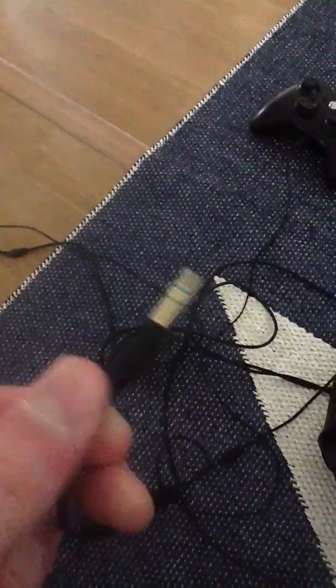I think it can be used for the DVD as well, I'm not sure, but if you plug this into your TV, you can have TV sound in your headset. So sometimes I plug this into my TV and then I mute the TV so I don't disturb the neighbors or whatever. I can still blast the bass in those and yet not disturb anyone with this cable. So that's pretty good.